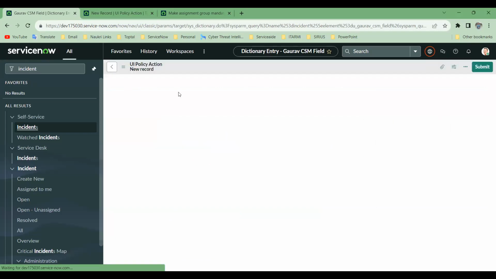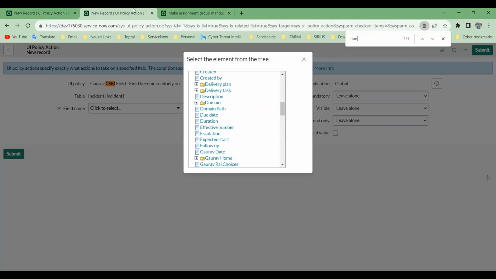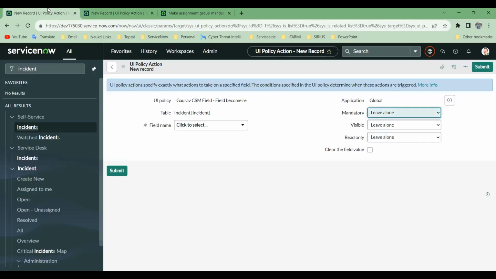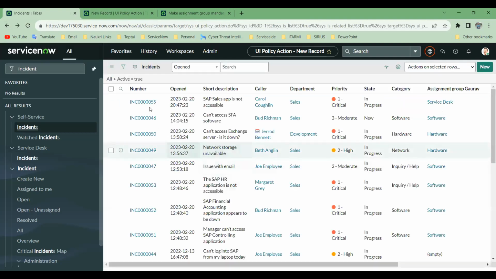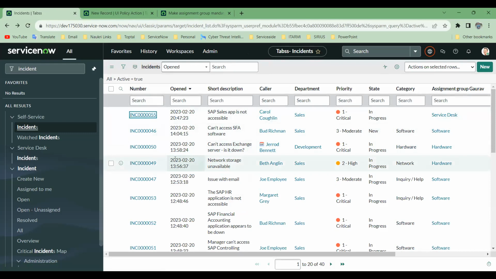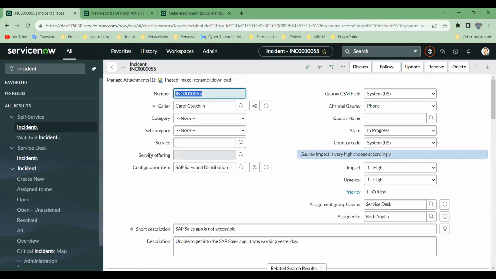Okay. Let's see the other fields on the incident. Let me check it out. Okay. Any field. See how restricting the scope is, creating from global into the scope, so we cannot access it.